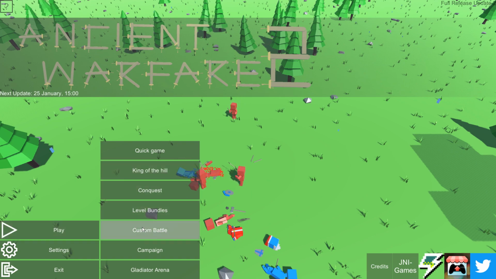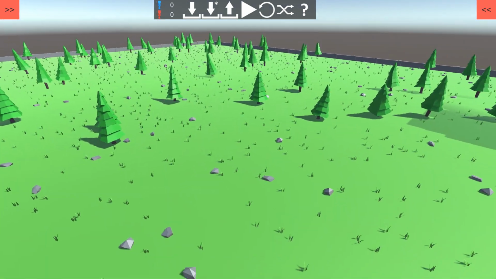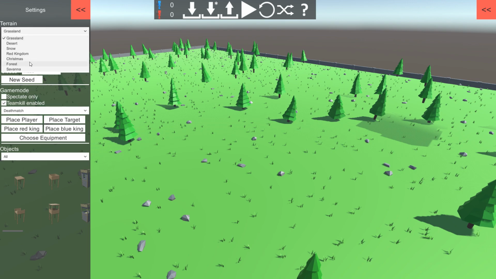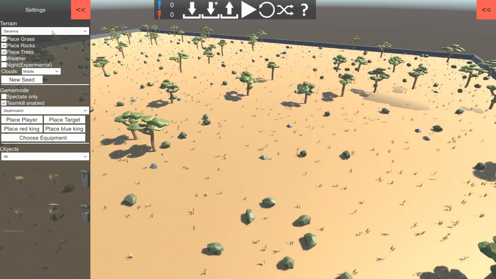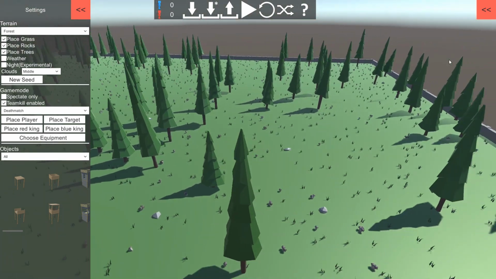So if we go to custom battle, let's just check this out. Look, the world looks different. We've got two new biomes. Let's see what the biomes are. We've got forest and savanna. Yo, that's pretty cool. Savanna's pretty cool. The forest looks awesome.